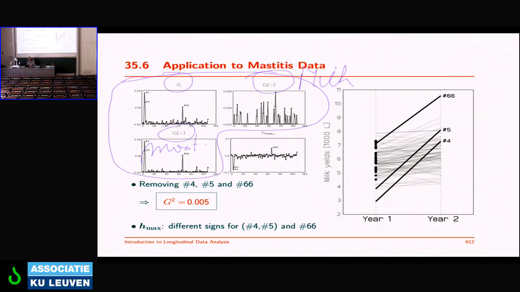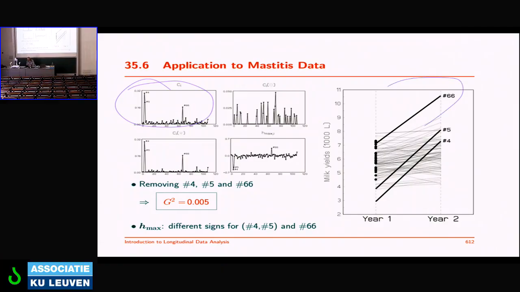First and foremost, overall and mastitis look very similar. In milk, not so much is happening. There really is not so much that rises, I should say, above sea level. There are some peaks, etc., but there is no peak that especially stands out. But that's another matter here. 4 and 5, and why are we not surprised? But also 66 comes out. And yes, if we look at the plot, some of you again might have seen that already. I didn't mention it yet. 4 and 5 come out, but so does 66.